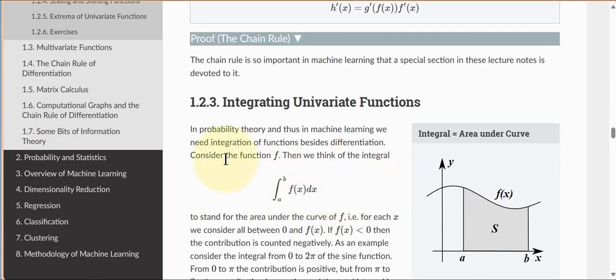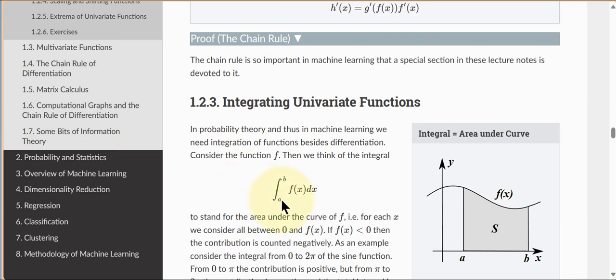Then we also talk about another thing in calculus called the integral. I don't think we're going to need this. With the integral, you have a function, and you're not interested in the slope, which is the derivative. Suppose instead you want the area underneath the function between two places that you specify, say 1 and 10. That's not called the derivative; it's called the integral, and this is the symbol for it.